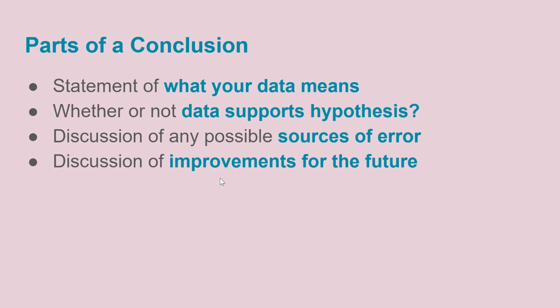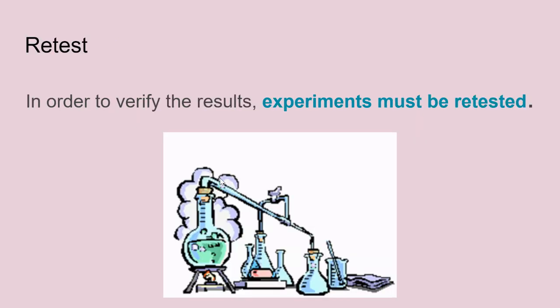Because, like I said, you'll want to repeat and redo your experiment over and over and over again if you want to contribute to making a theory. When you retest, you're going to verify the results of your experiment. So you must retest it. Well, actually, you must not, but you have to publish your results so that other scientists might be able to retest the same experiment and see if that hypothesis will be supported over and over and over again, or if the hypothesis ends up not being supported.